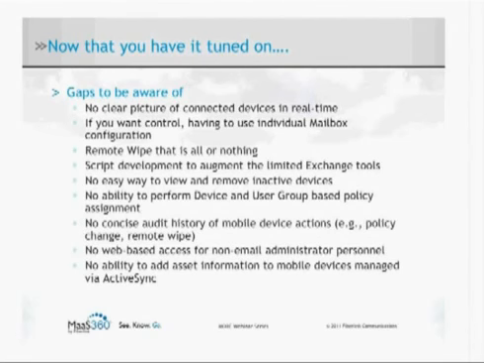So now that you've turned on ActiveSync in your environment and you've become very popular with your users, there are a few things to keep in mind. To start with, there's not a clean way of getting an idea of connected devices in real time. In fact, this is where you may want to brush up on your PowerShell scripting skills, which some of you have done so far. Other than writing a script, there's really no good way of getting a comprehensive device list out of your Exchange server.